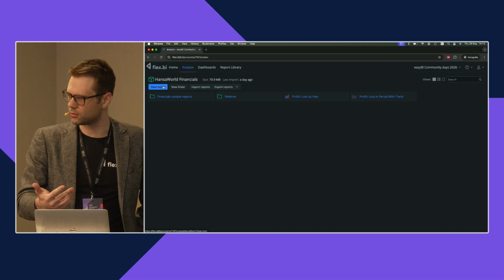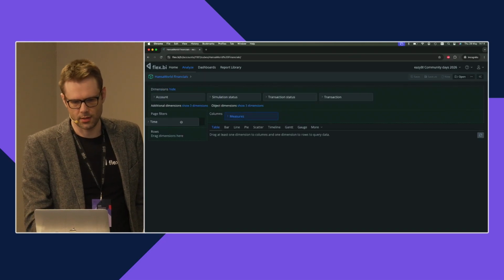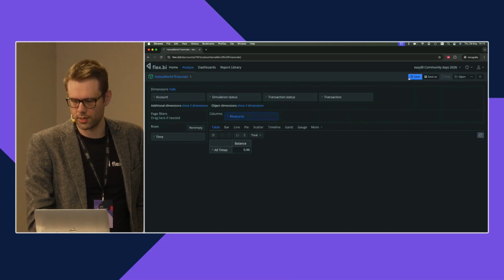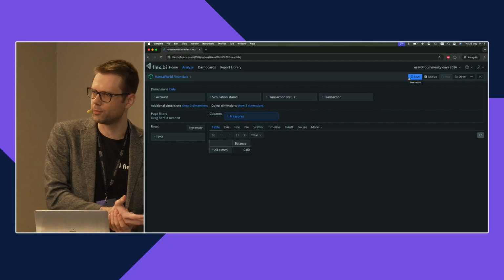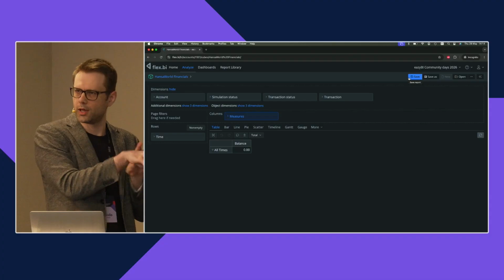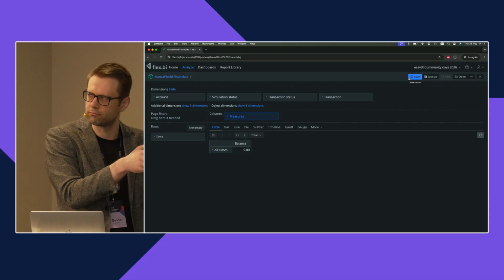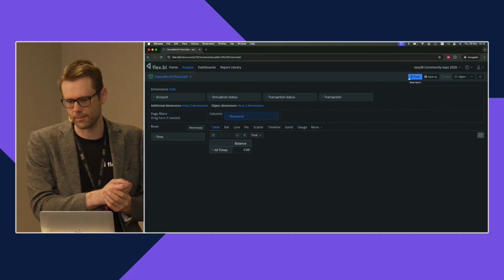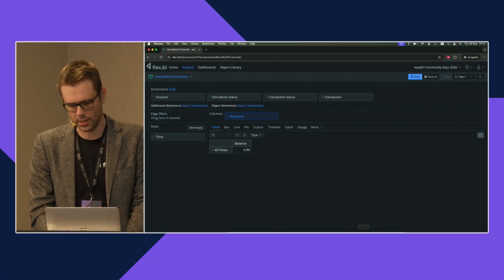and at the same time, he can go to his financial data cube, open this up, and play on the report, save his own reports, because he wants to do stuff on his own, and he can have his little sandbox where he can play around with his own data and own reports.